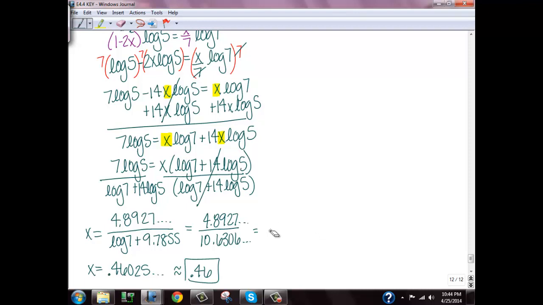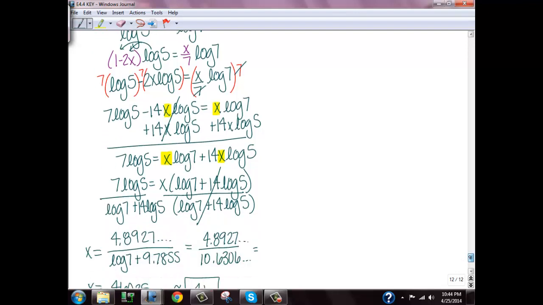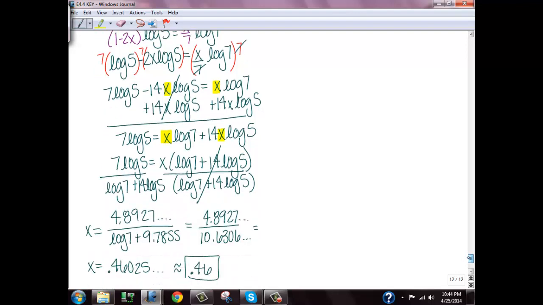Okay. So still the same type of problem. The only difference is we had 2 exponential bases which we could not write with the same base, so we used regular log to get the unknowns out of the exponent, and then we just move all of our terms around so that our x terms are all on the same side, and then we just factored out the x and used our calculator to solve.